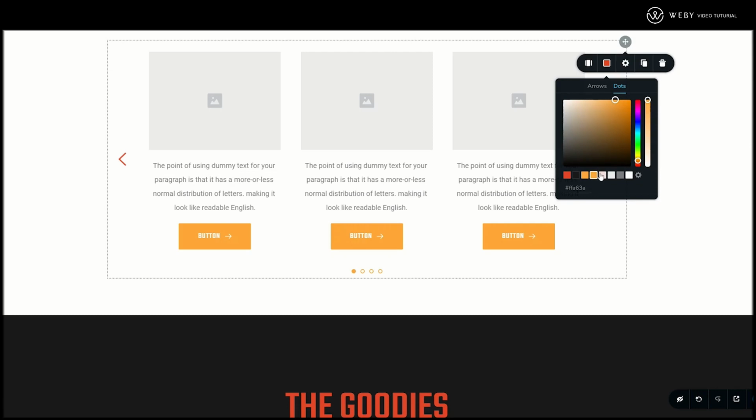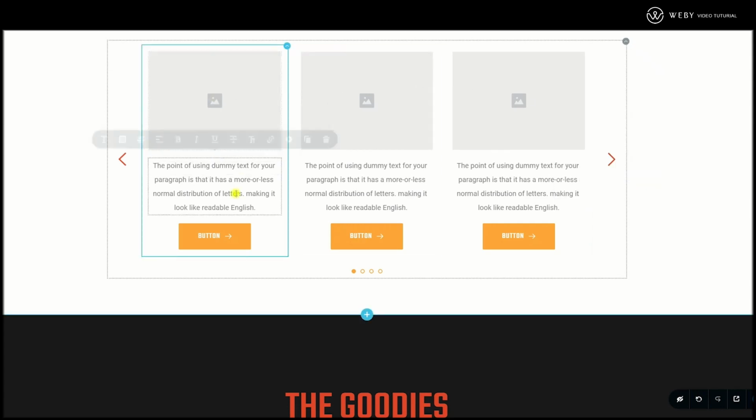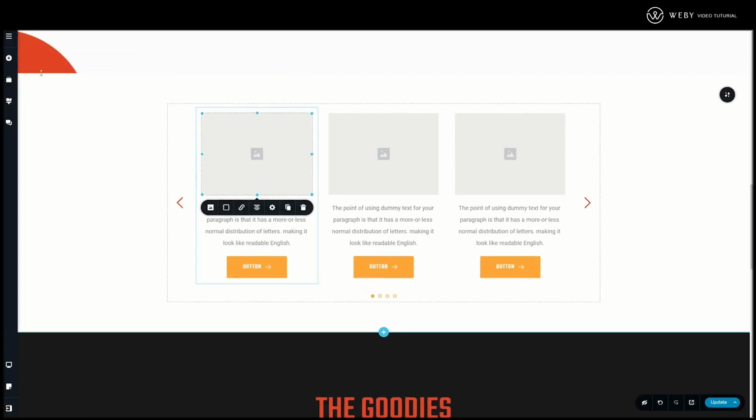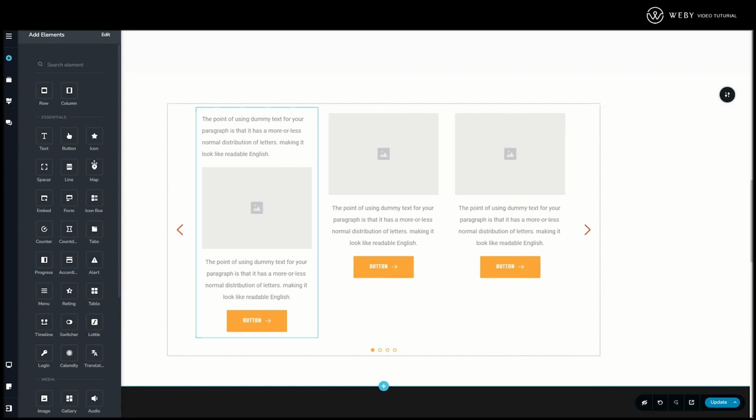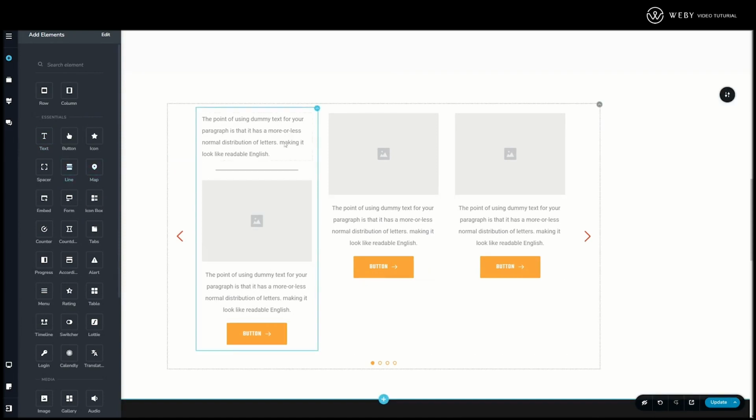In regards to content, the carousel is essentially columns with general content that you can bring in. By default, it comes in with an image and then a text and a button. And you can bring in any element from the Elements panel to build out yours. Just remember, this is applied on a column by column basis.